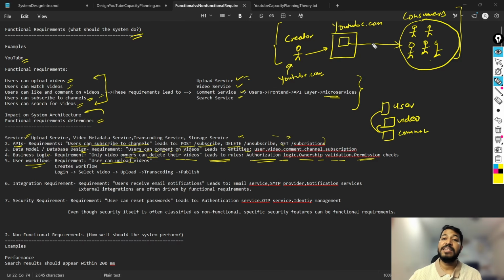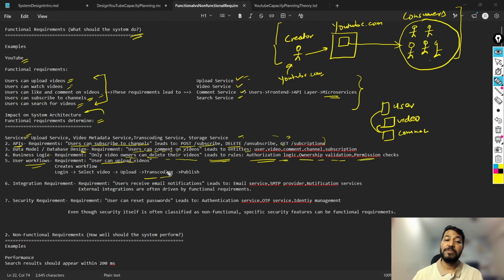And then underneath, YouTube will be doing a transcoding activity, right? That is a huge process altogether. I will be discussing it in a very fresh video on YouTube capacity planning.